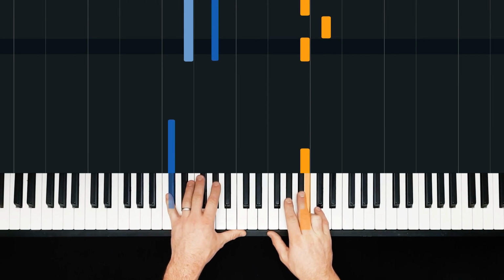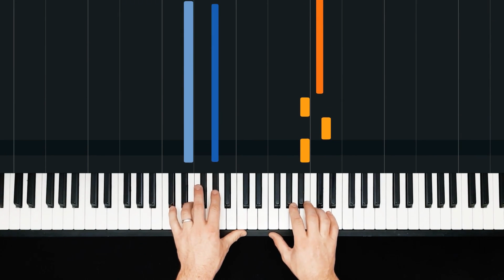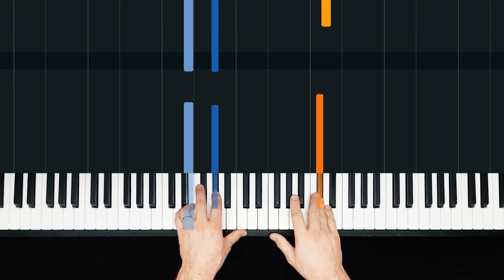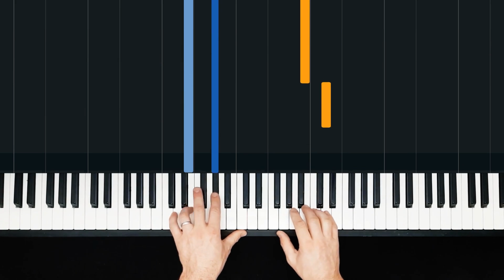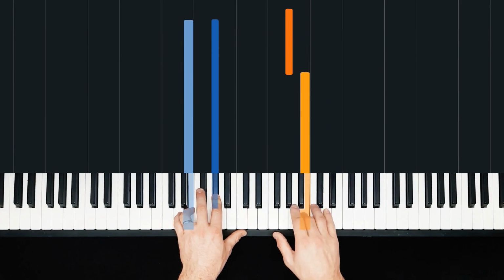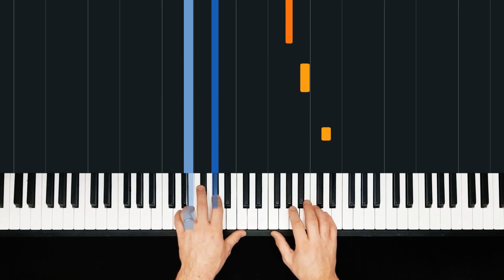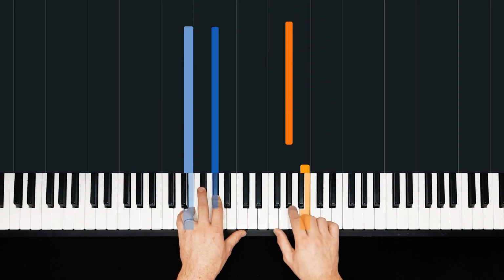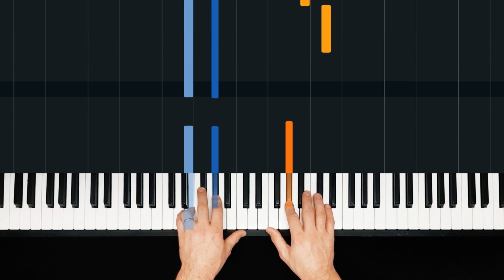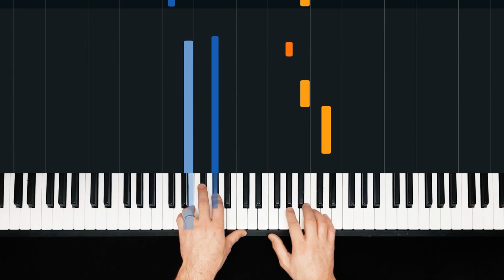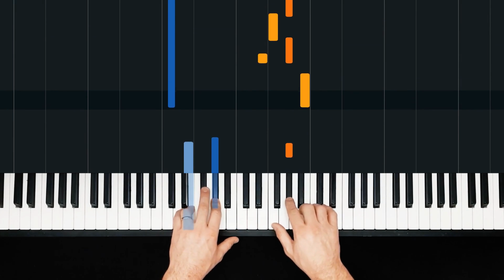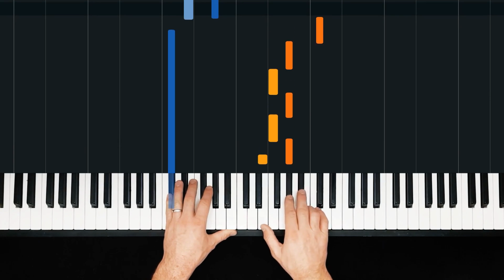So that E is very similar to what we did before, apart from when we went. Now we just hold the B, so we don't play anything on beat 1. Then we get to that D and the B again, but then we go down to G sharp this time. So 1 and 2, not C sharp, but it's a G sharp. So that again, 1 and 2, and then the C sharp bars start again.